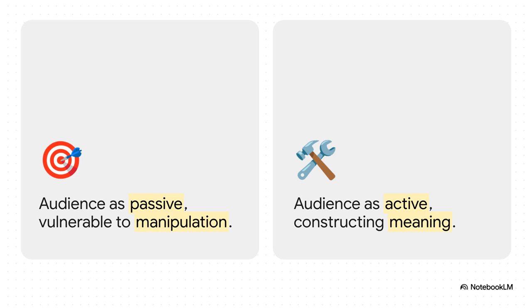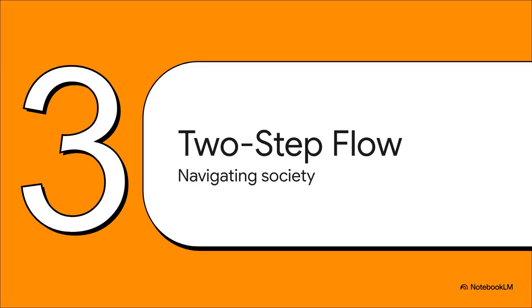Now, it's actually wild to contrast that very first era with where we are today. Back in the mass society era, we had the hypodermic needle or magic bullet theory. Audiences were seen as these completely passive victims, super vulnerable to manipulation. Now compare that to today's meaning-making perspective. The script is completely flipped. Now you, the active audience, are intentionally utilizing media to construct meaning, manage your own moods, and create your own content. All right, Section 3, the 2-step flow theory. How messages actually navigate through society.